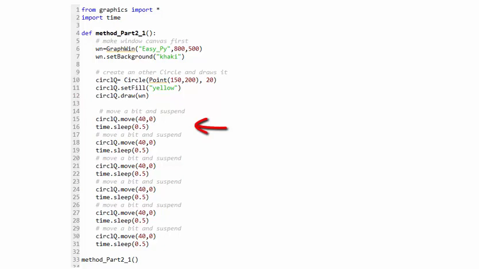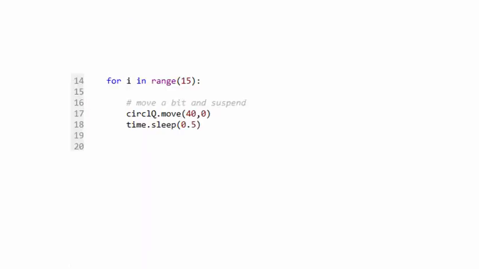So there is a way to tell Python to repeat things, and here is the statement that we use to perform repetition. Line 14 is how we tell the computer to repeat some code.